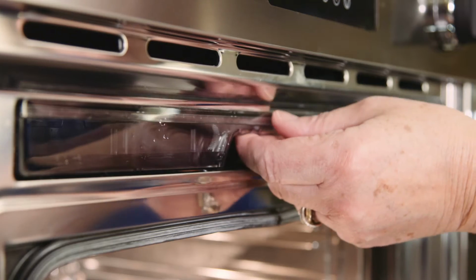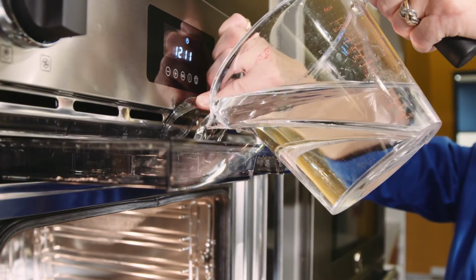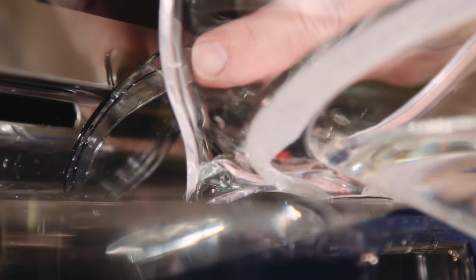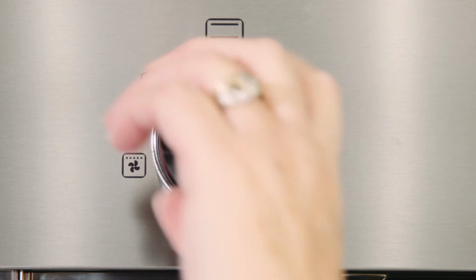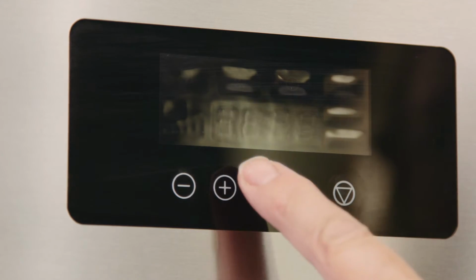Before using the oven in a steam mode, the first thing to do is fill the water tank with water. It will take approximately 4 cups of water, and it's required to use tap water, not sterilized or distilled water. In fact, we're told that it's essential to have the minerals in the water for the cooking process. With the other modes, you simply select the mode and the temperature, and then the oven is good to go.